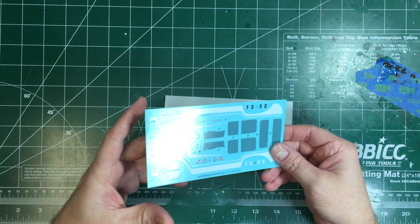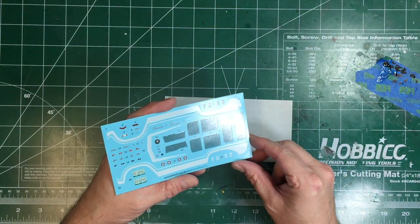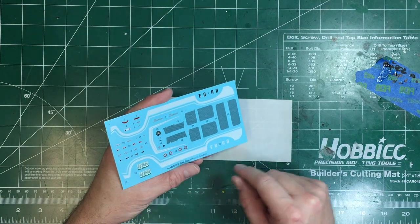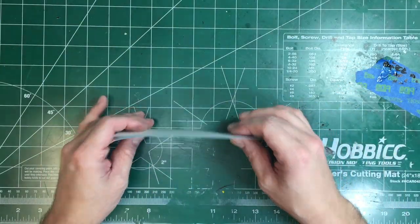There's the decal sheet, very nice. Some fender trim, some fabric pattern for the seats, a couple of different color options for the Ford logo. Yeah, I like that a lot. That's a nice looking decal sheet.